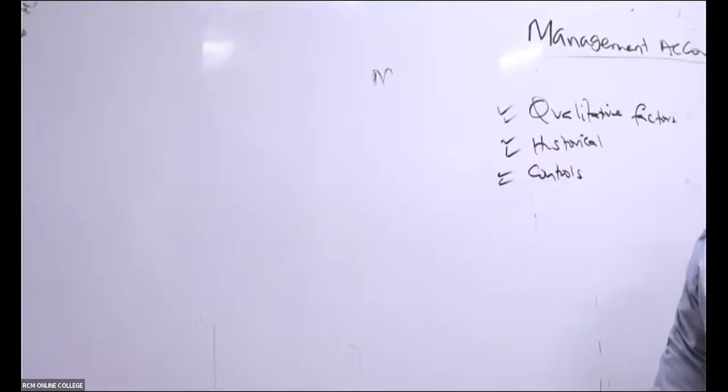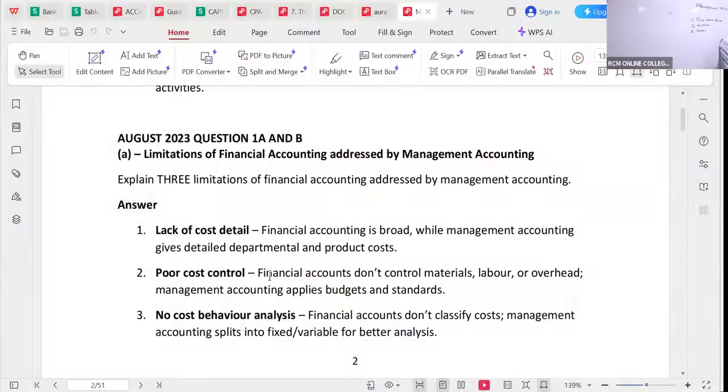Remember, if you don't master theory in management accounting, I will keep on teaching you many semesters the same paper. Because for us, management accounting theory will be about 35%. And our pass mark is about 40 or something around there. So if you get 35 in theory, how many are you looking for to be able to survive? Yeah, maybe 10, isn't it? You survive very well. And for us, it doesn't matter so long as you pass. That is what we want. We will not come and say that you are a management accountant who passed because of theory. No. It is the end, isn't it? The means here we don't want to know.